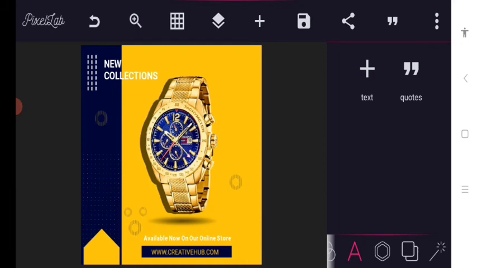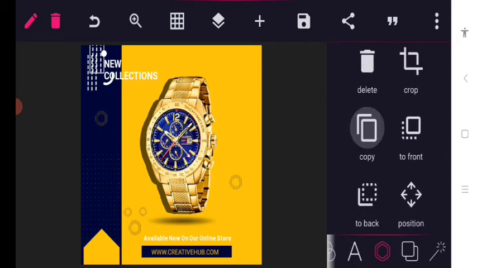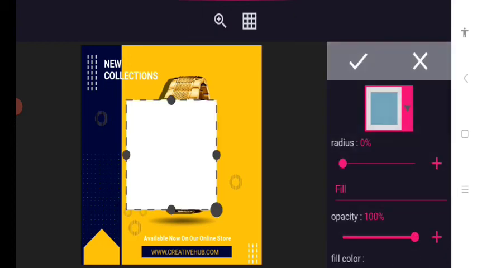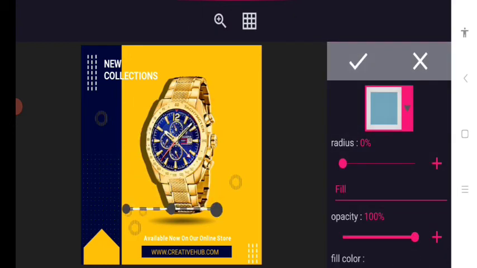So that is it. Now we make a copy of this, bring it here. Alright, so we are almost done with the design, so what you do next is you make a small white line here, bring it here.